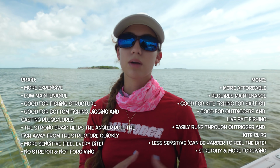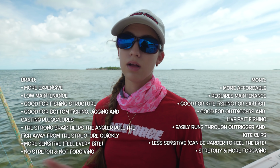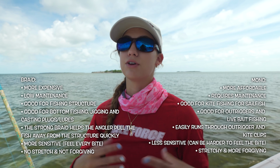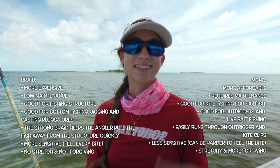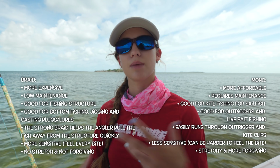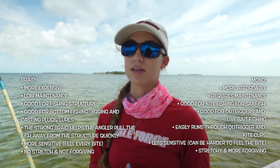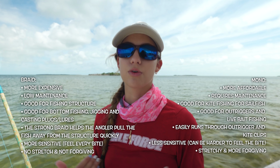But mono is more affordable, and if you plan on targeting things like sailfish, having mono can be very helpful. It has more stretch. That's the one thing. Braid does not have a lot of stretch, so if your drag isn't set perfectly and you're using braid, it's not as forgiving, but mono has stretch. It can be a little bit more forgiving. So it's kind of personal preference. Something else you can do is back your reels with braid and then top them with mono. We have done that. That's also a great technique.